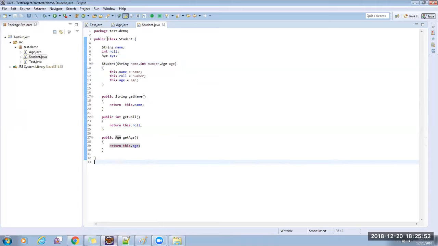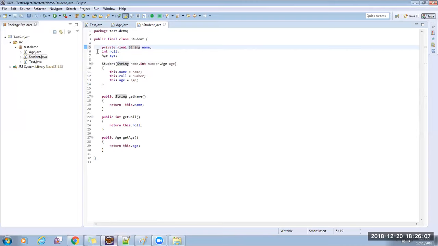So how to stop inheritance? We will say final. So no one can inherit this class now. Now whatever instance variables are there, we will make all the instance variables private final. So no one would be able to modify the value of these variables.